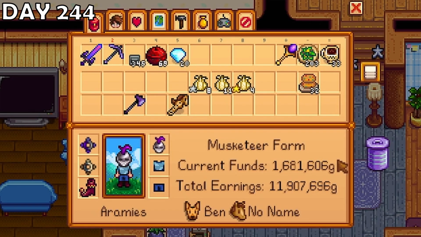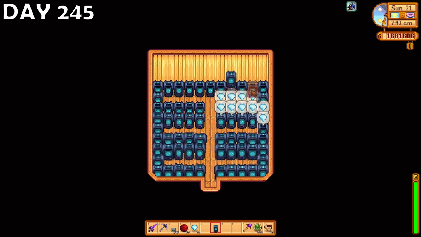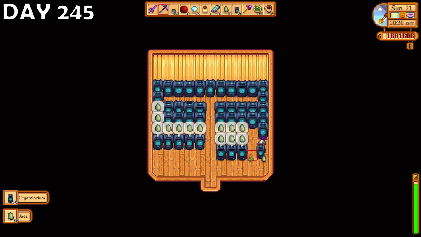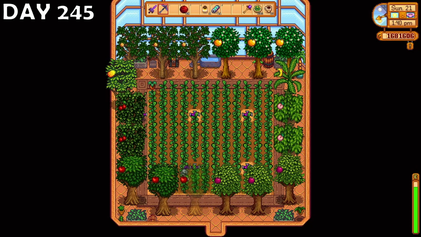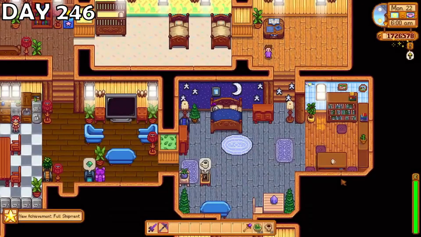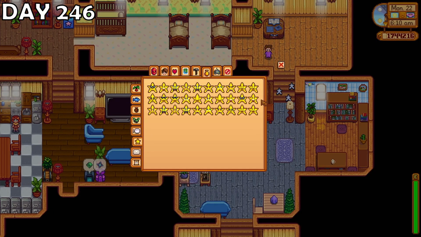Okay, awesome. The next day, these crystalariums are good to go, so now I just have to fill them with diamonds and make pure profit from them. I also get rid of the jade ones now and reset them with diamonds just to help out. This also helps the only sweet gem berry I ever care about, because the next morning we have a full shipment achievement. I have achieved everything but one thing, the golden clock.